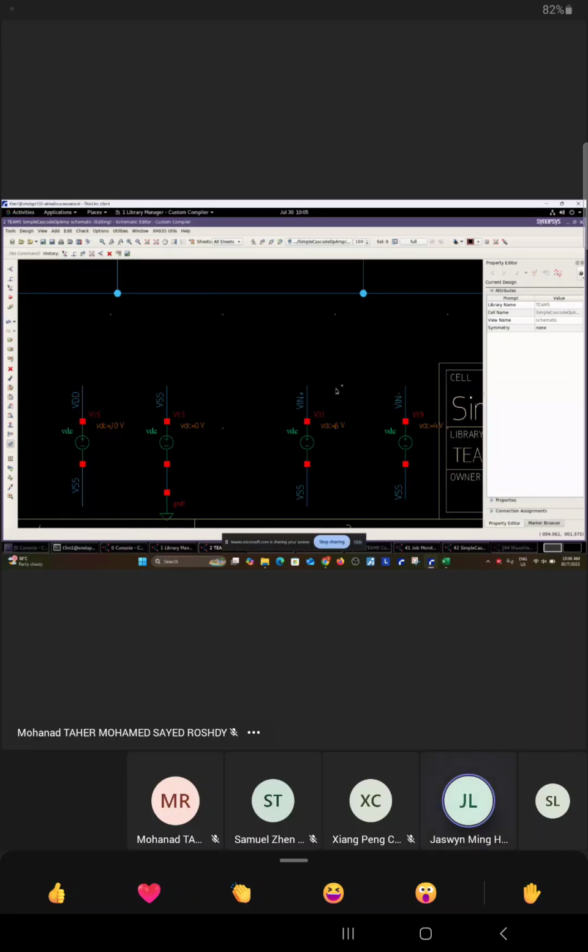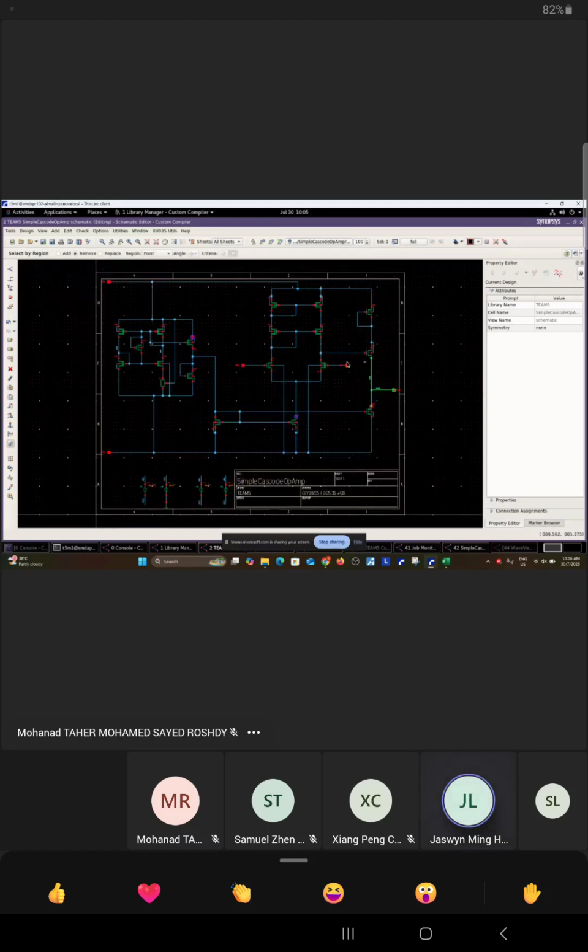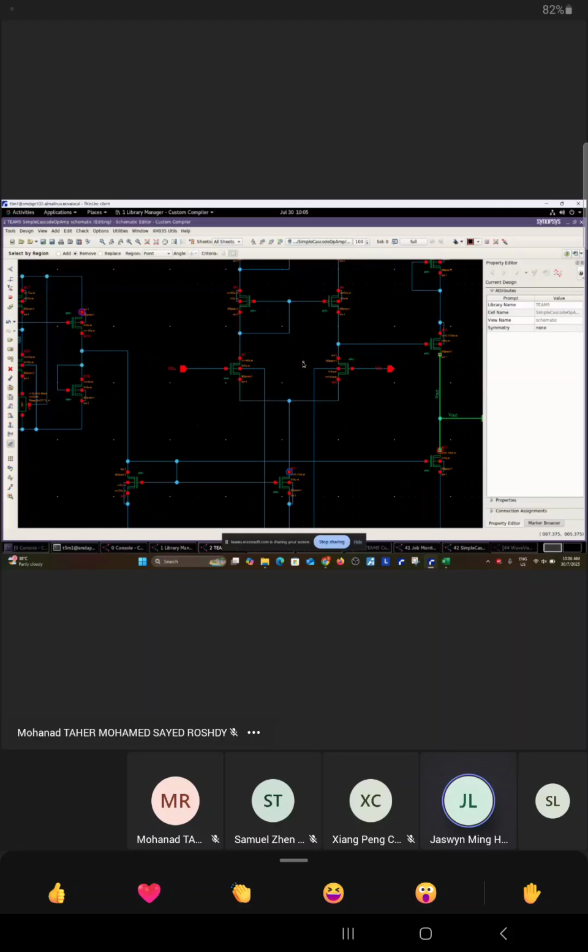Actually, there's one thing that I need to inform you about. You zoom out a bit, you see your circuit. If you look closely at your lecture note, you notice that you put the polarity of your V in in the wrong place. It should be the other way around. Because in the op amp, the output directly on top of your MOSFET is inverted, right? If you have V in plus, this one is V out minus. If you have V in minus, this is V out plus, right?